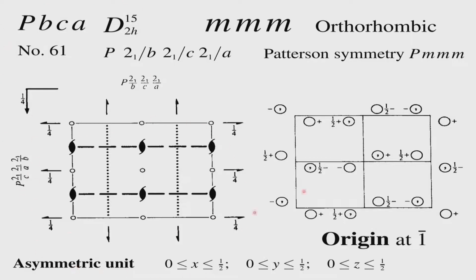I'm a bit repetitive, basically to drive home the point that you have to worry about these issues when you derive the equivalent points, and particularly when you try to discern the difference between these two diagrams which are shown here. So this diagram shows you the symmetry points, and this diagram now shows you the equivalent points. The space group number is 61, and you see the full symbol. The full symbol is 2₁/b, 2₁/c, and 2₁/a. Obviously, because we cannot have an MMM combination.